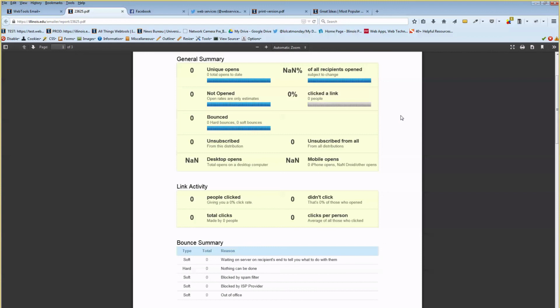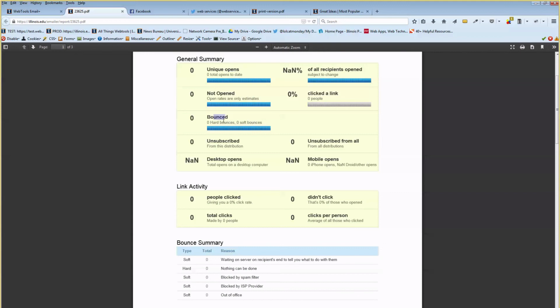But we just added the ability for our software to know if they've clicked on a link and the images haven't loaded yet. So if they've clicked on a link or they've allowed the images to load, then we count it as an open. That's just how that's measured, just so you know.